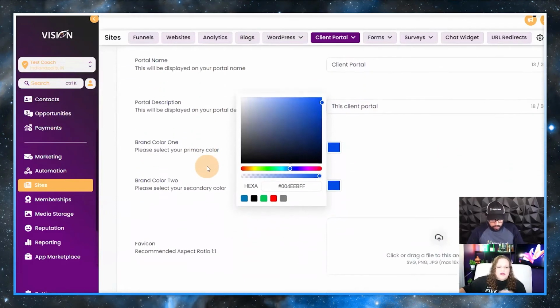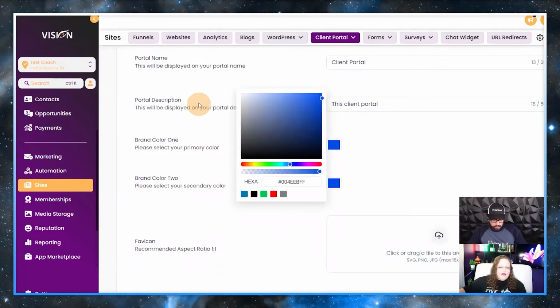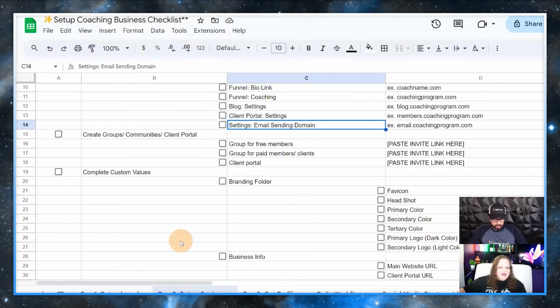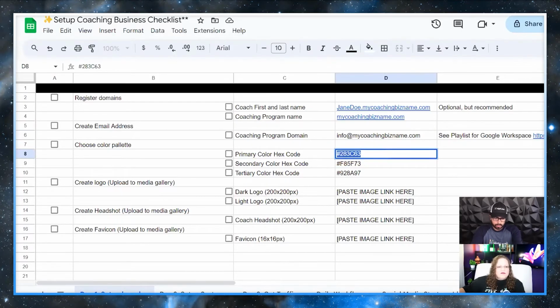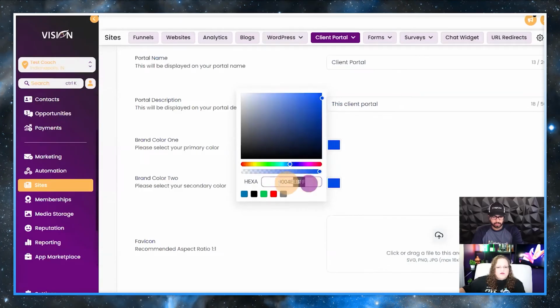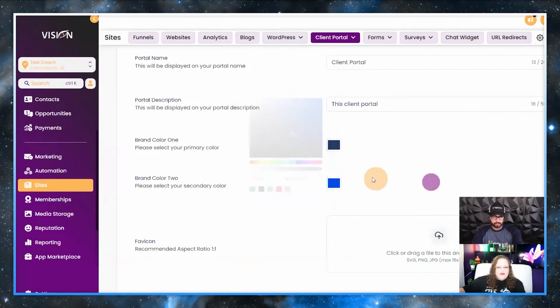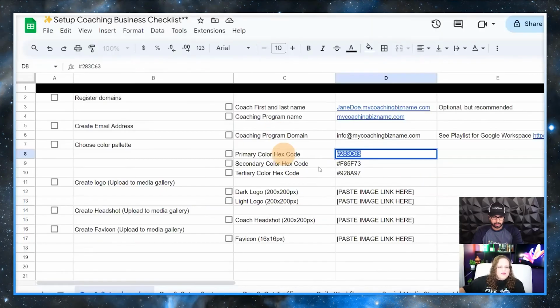Now you'll see we're getting into all the branding, right? Oh, thank you, we already have our branding already created for us. So all I'm going to do is I'm just going to copy this hex code because this is going to be our brand. And I'm just going to paste this here. Now let's move on to the next one. Here's my hex code. So I'm just going to copy this. I don't know why copy is not working well, but here we go. I'm going to copy this.